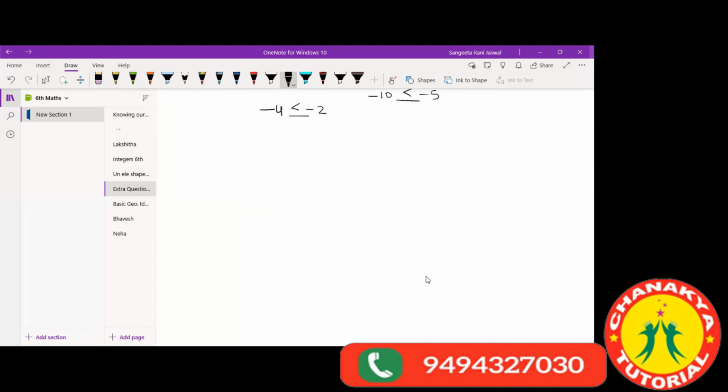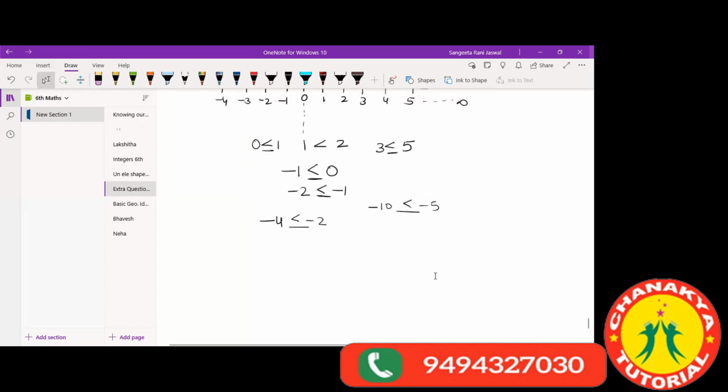Now, integers are always denoted by, see, integers has all the set of negative numbers, right? And the set of positive numbers, okay? From minus infinity to positive infinity. So this is integers. Integers is denoted by the capital letter Z, okay? So will you remember this? Integers are denoted by capital letter Z and it holds all negative numbers, zero, and all positive numbers, right? So that's a set of integers.